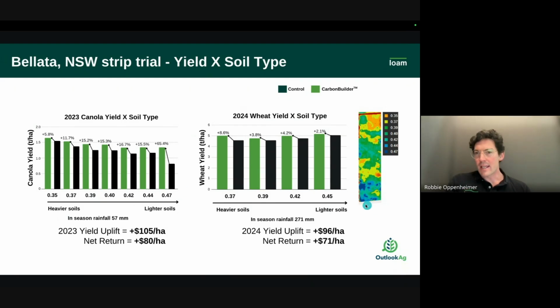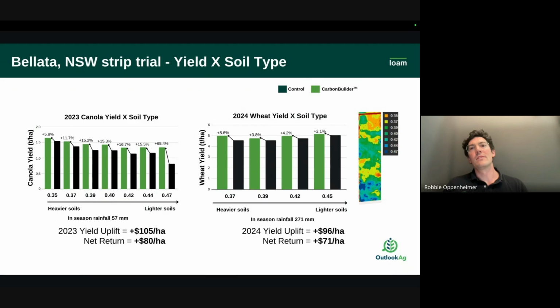In contrast, in the wetter year, plants aren't struggling here in the lighter soils. There's more than enough moisture in a higher rainfall year, and we've got a larger increase in yield actually in the heavier soil. So what this means is that it's actually lifting up the bottom area of the paddock. In both years, there's actually a consistent story here, which is relieving plant abiotic stress in the areas of the paddock where that plant is struggling.